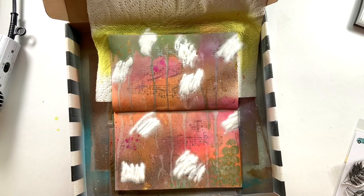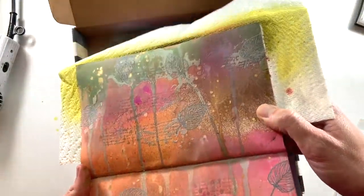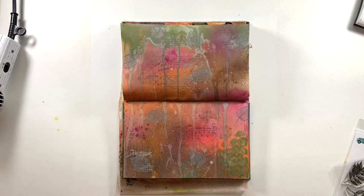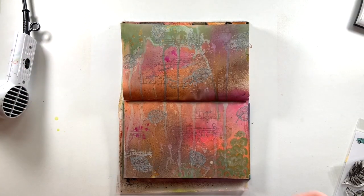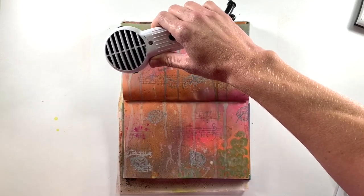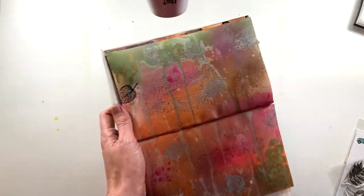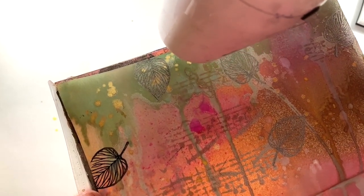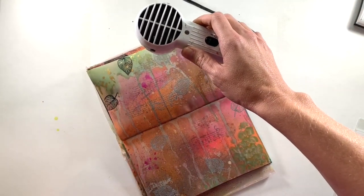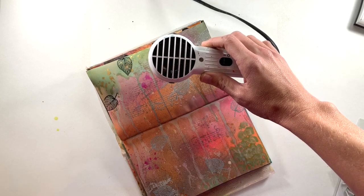Here's where I take all the excess embossing powder and sweep it into the box below — this doesn't go to waste. You can funnel it all back into the container. Embossing powder lasts a really long time for me since I don't use it a whole lot. Up close you can see that all of those black leaves are kind of faded because they're covered with the embossing powder. I'll use my heat tool — it's from Ranger, I'll link it below. It takes a little while to heat up but it is the coolest thing; it's maybe one of the most satisfying things to watch embossing powder melt. You can see how the leaves just pop off the page. I could have left them in black ink but I wanted them to have the shine to them, which is why I used the clear embossing powder.